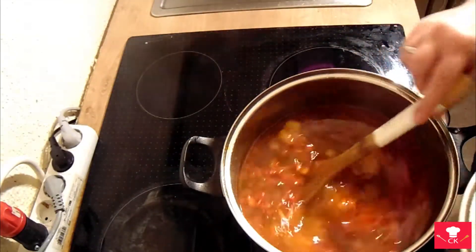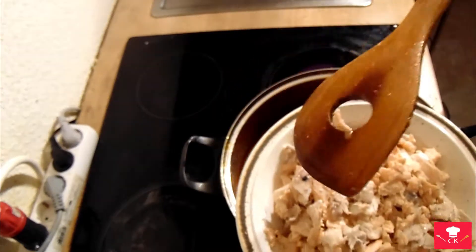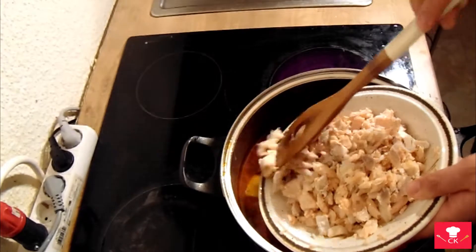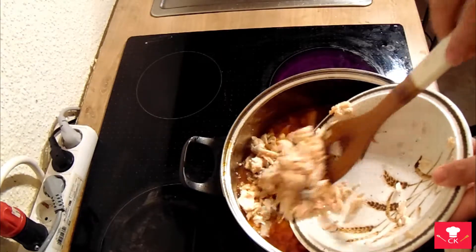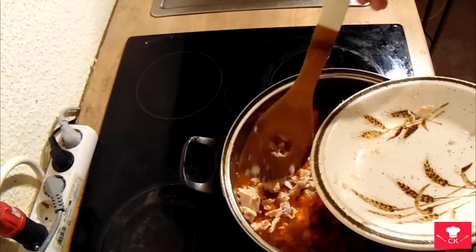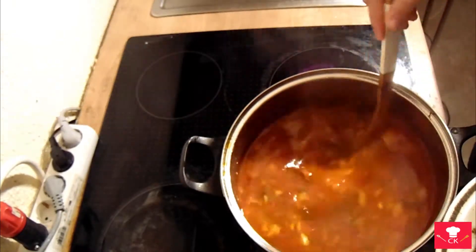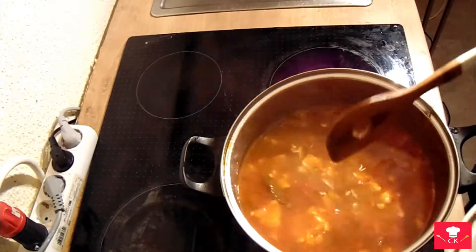Our stew is doing good — see how it's red and nice. This is how much meat I have separated from the head and all other parts, which would usually be wasted and thrown away. You put the meat carefully into the pot, being very careful that no bones get in. Now let it cook again for half an hour to an hour on medium heat.